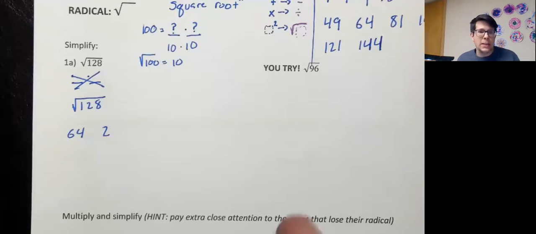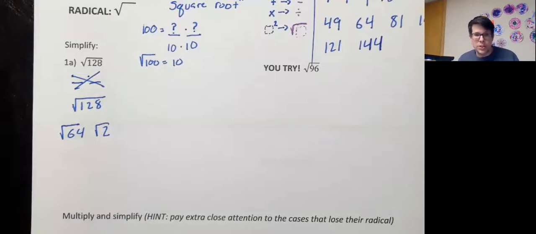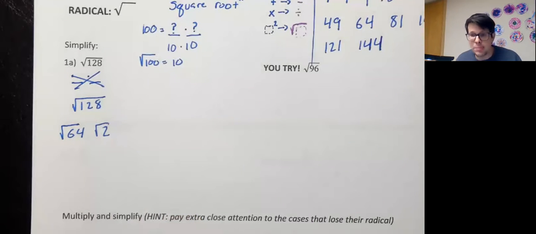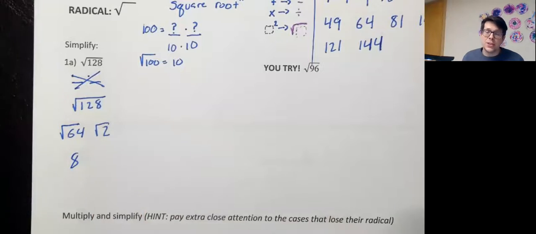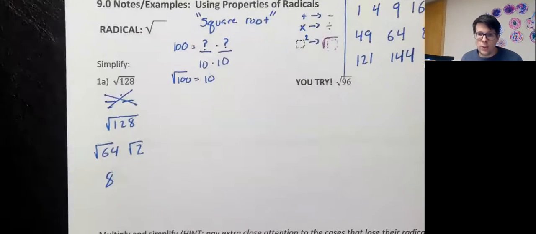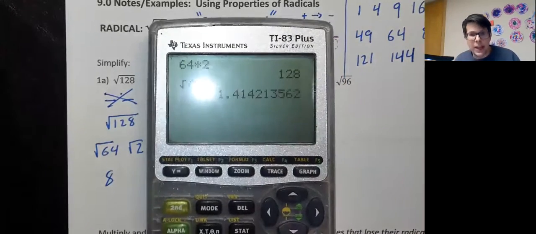Okay, so now that we've broken it down, why would we want to do this? Well, what we're going to do right here is take each element that creates the 128 and take the square root of those things. Now, square root of 64 is fantastic. I already know that 8 times 8 is 64, so the square root of 64 is 8. Square root of 2, not so much. 2 is not part of our perfect squares list, so once again, you would create a decimal. If you try to take the square root of 2, you're going to get that ugly decimal.